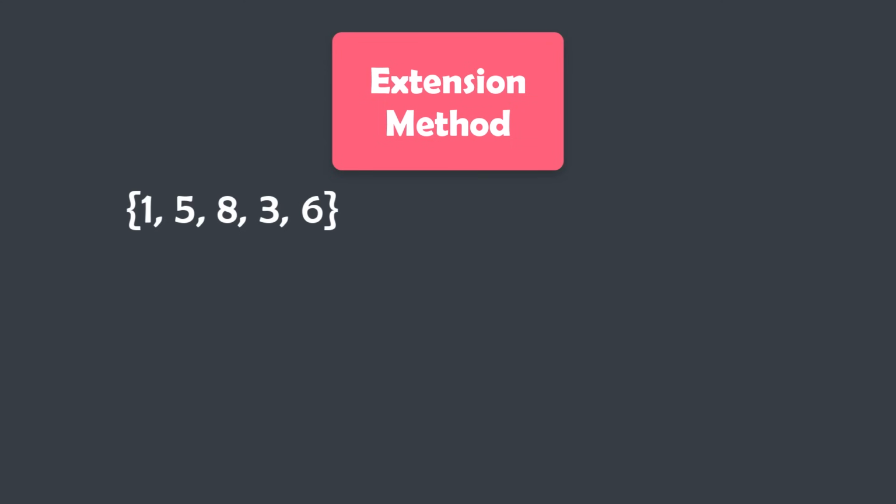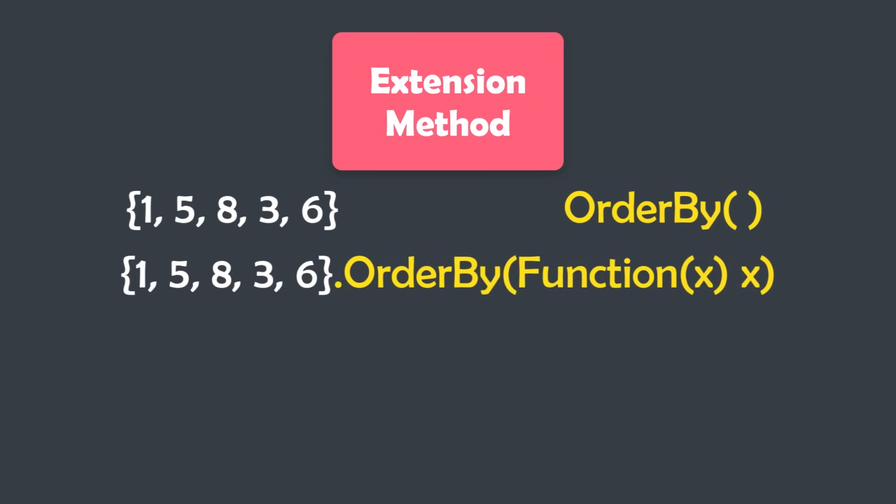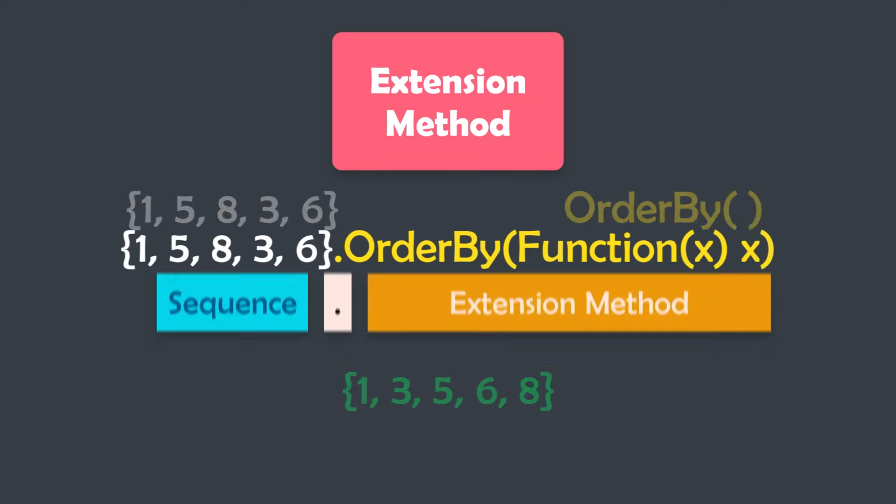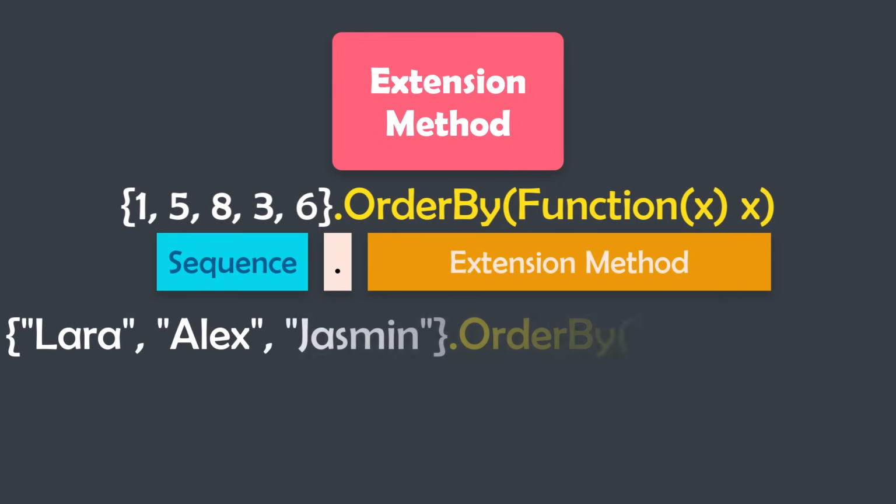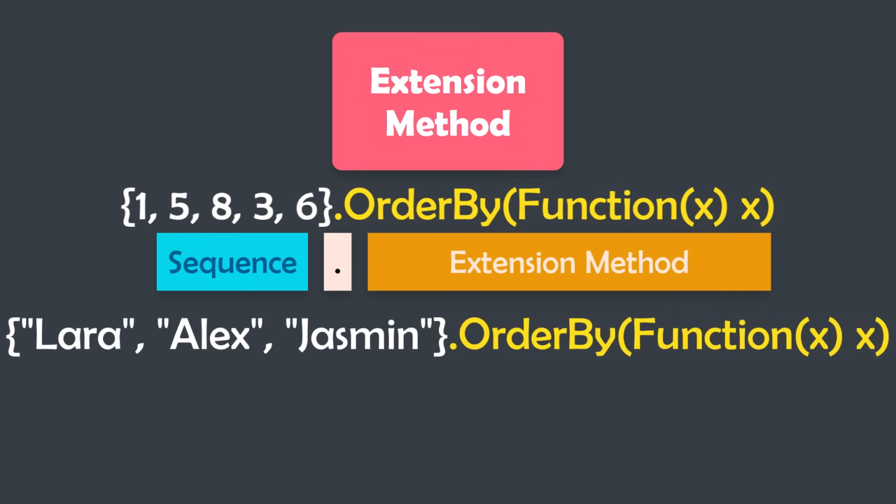For example, we have an integer array and we want to sort it in ascending order. For that we can use the extension method OrderBy. I can use the method in this way. As you see, I didn't change the integer array or do anything. I just used the method and it works fine. This is the output of this query. I use the method in this way: just the sequence I want to sort, then the method. I can also do the same for the following string array. As you see, I use the same method in the same way for two different data types. This is what extension method means and how to use it in general. Don't worry if you don't understand this query now. It's only to show you what extension methods are and how they can be used.